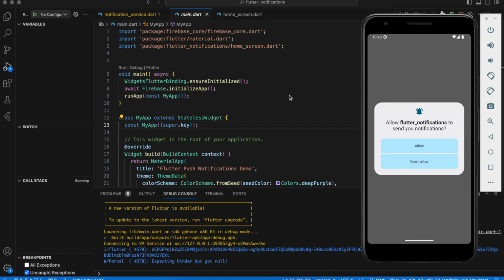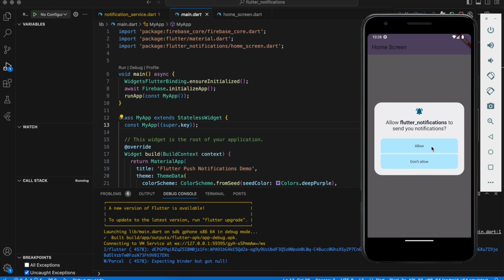Okay, so if you see, when our app loaded the home screen, it is now asking the user to send notifications. So depending on whether the user clicks on allow, it will fire our first code that the user has already granted the permissions, and if don't allow, then it will go to that particular portion where we have handled that the user has denied the access to the notifications.